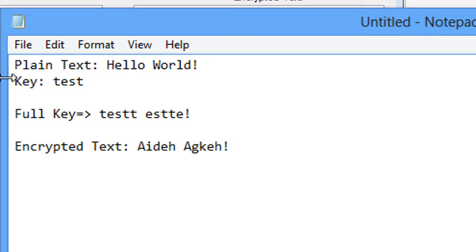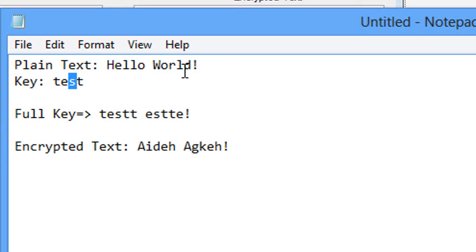So we're going to put T for the H, E for the E, S for the L, T for the other L, and then we're going to just wrap around and put the key again. So T for the O, and then a space goes as is. Then we're going to put E, the next letter, for W, etc.